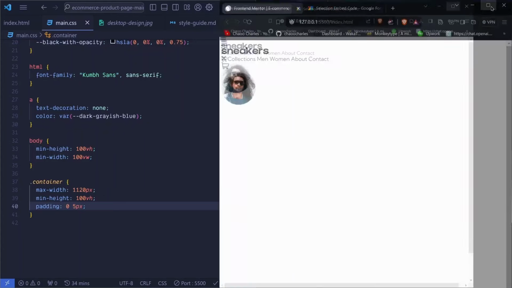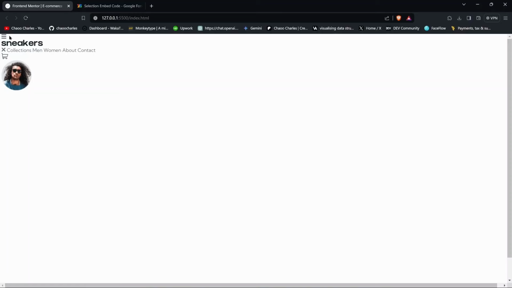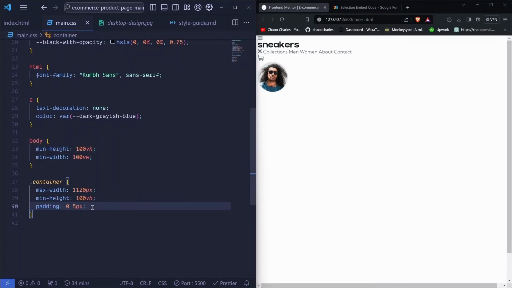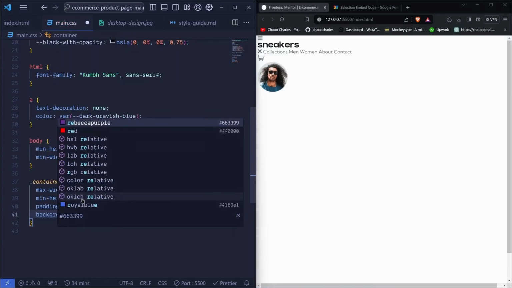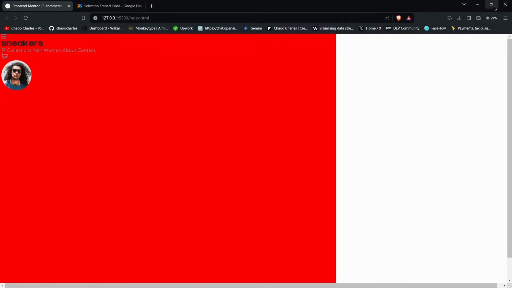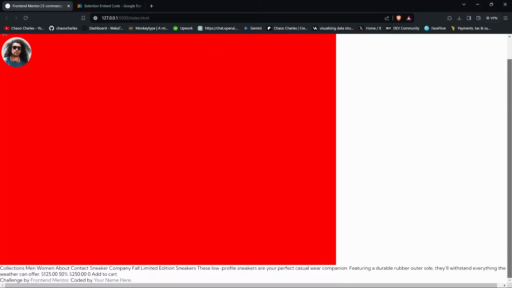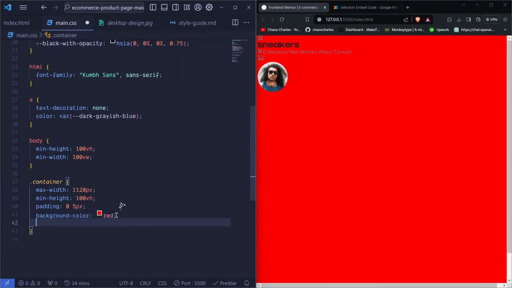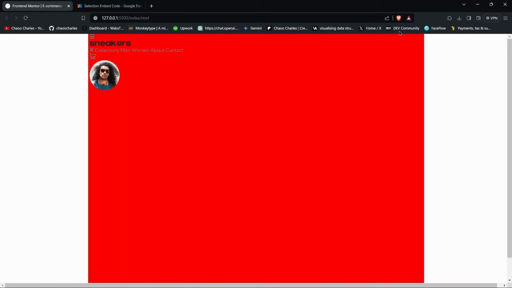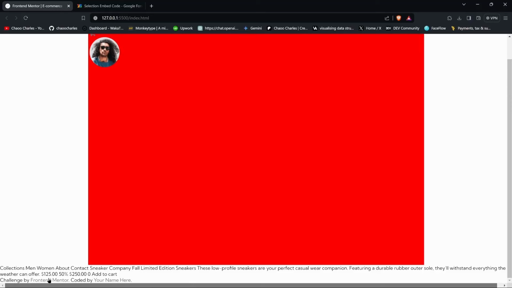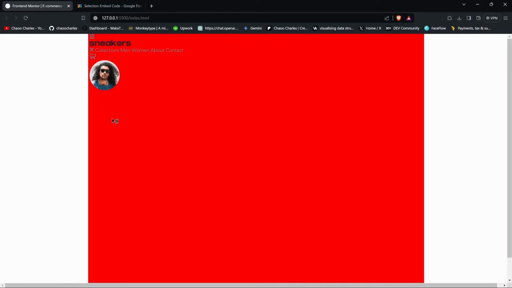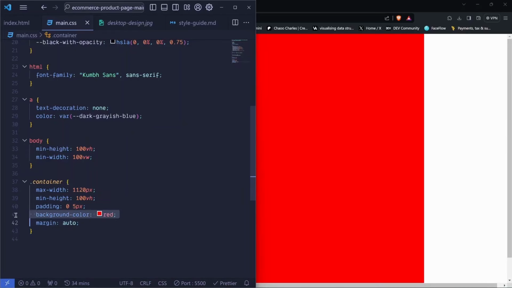Okay, so if I expand this, you'll notice that we don't have the spacing right here as expected, and it is actually there, just not well aligned. For example, if we add a background color of red and save, and then we expand, look, it is up to this point and not going all the way to the end. And what we will do is to add a margin of auto. So margin auto will automatically align our container. So look, our margin auto sets the container to be at the very center. So I think this is overflowing because of the text here. Not sure why it's overflowing, but there we go. Our container is at the center. Okay, very nice. So let's come back, and we no longer need this background color.